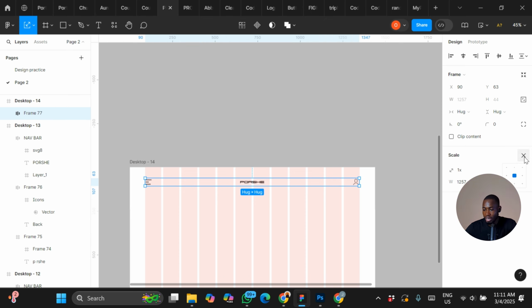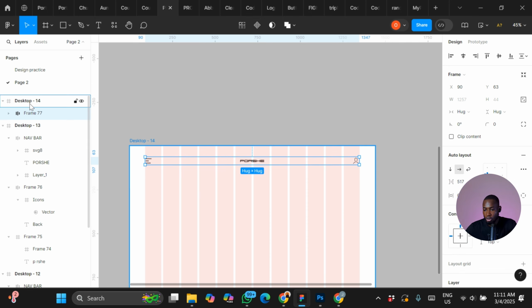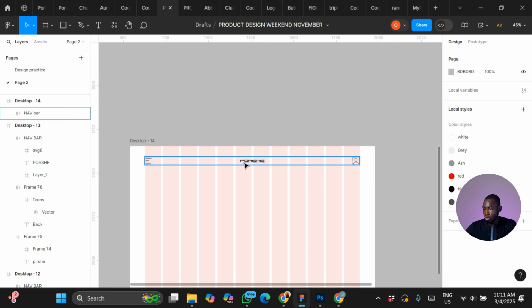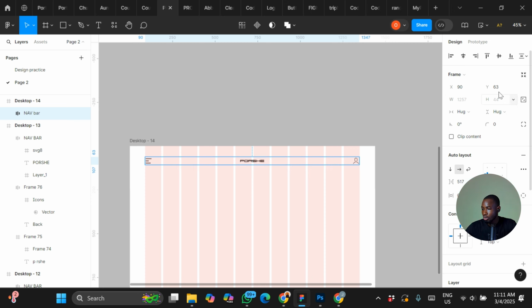I already added an auto layout here, so I can rename this as Navigation bar, Nav bar. I will also set the y value here to 60. So that's that on the navigation bar.